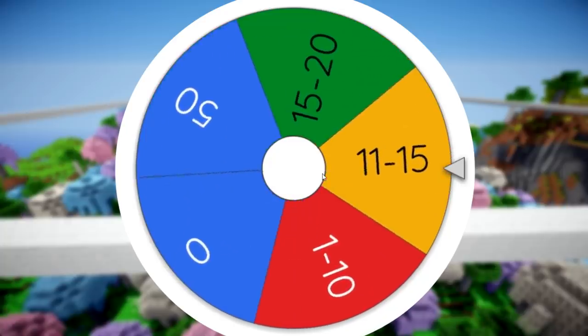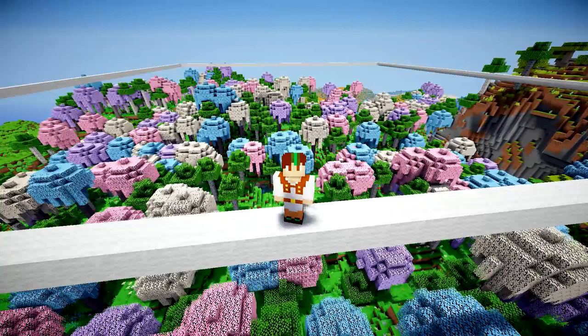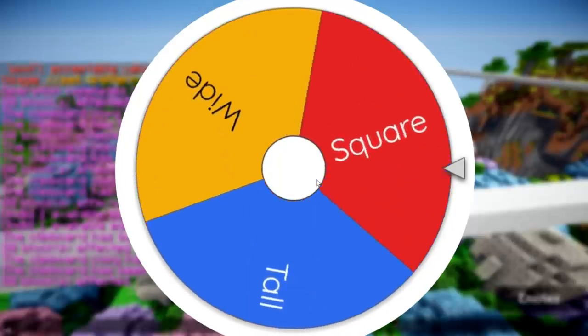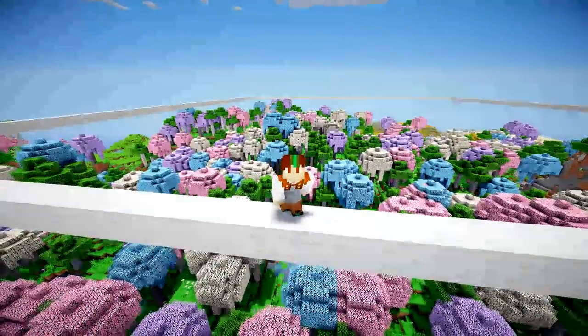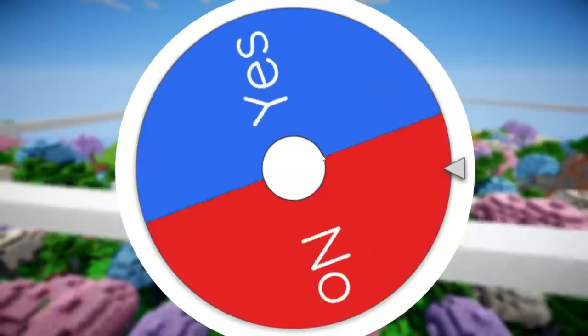But no, it's good, reasonable 11 to 15. We can work with that. But what type of window? Tall, square, or wide? It is going to be square. Okay. Now I like to add towers onto my houses, and I need to know if I need to add any towers on before we get building. So do we want towers on this build? And it's going to be yes.